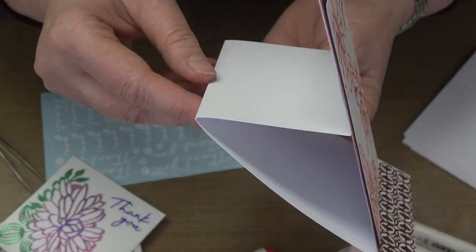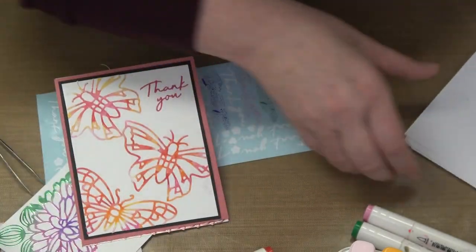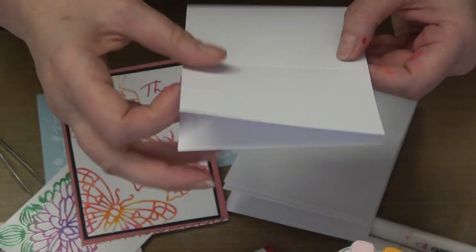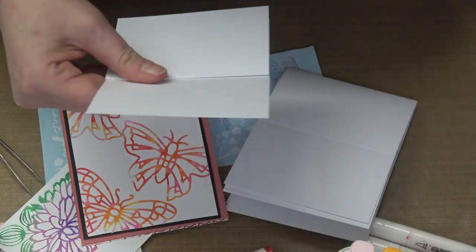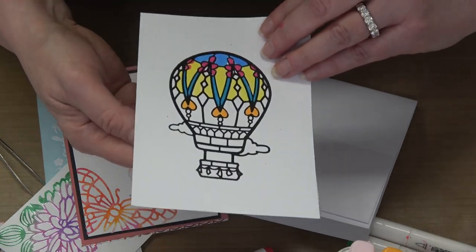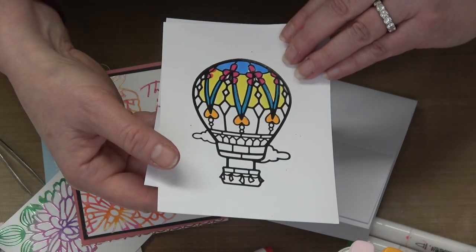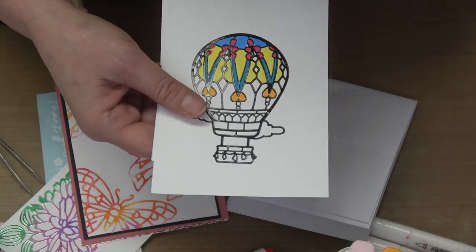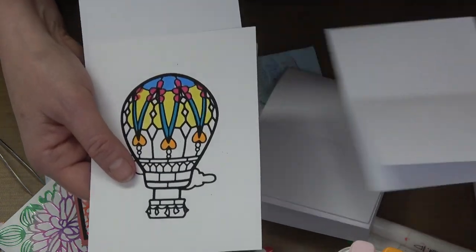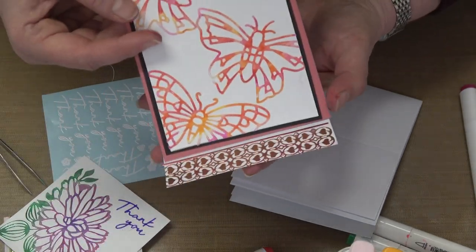Love these little easel cards. Love that they're already done for you. Love that it comes with the top piece along with your scored piece ready to go. So that all you've got to do is put something on it and you're good to go. Easy to work with, and the only thing they don't give you is envelopes, but they are A2. So that should be pretty simple. Yay for me.